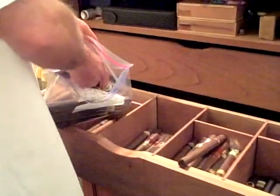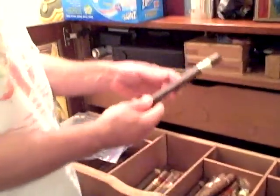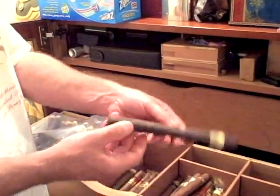Here are some Padron Anniversary A's — the bugs don't seem to like Padron cigars very much; none of these have had any problems. Hopefully when the cigars are done being frozen, about seven to eight days from now, I can move them back in here and let them sit for about a month just to be sure there isn't any new bug infestation.